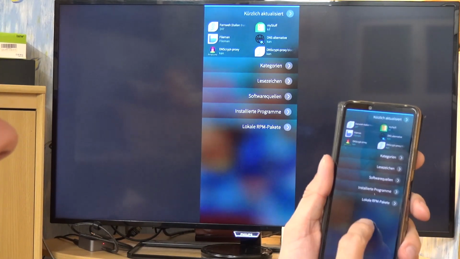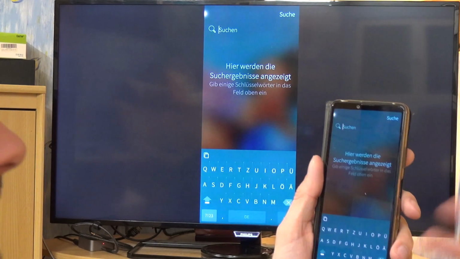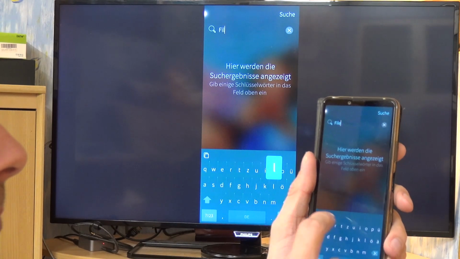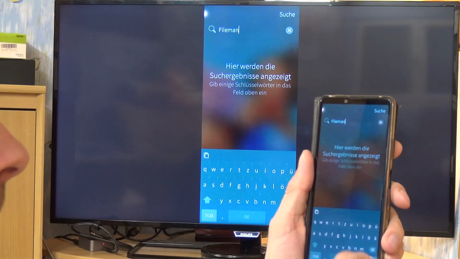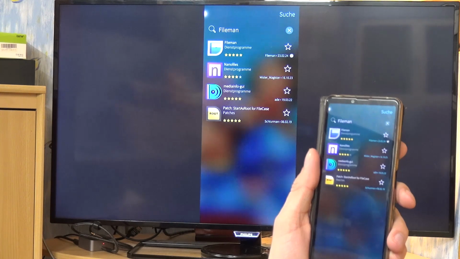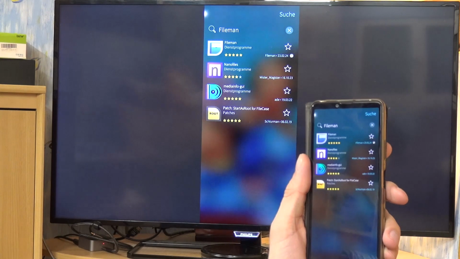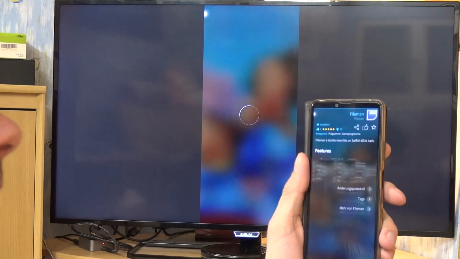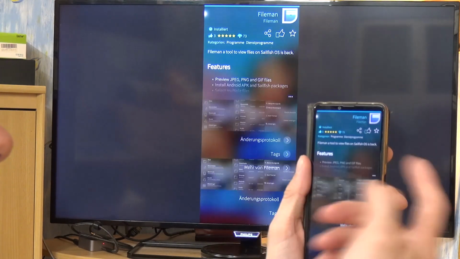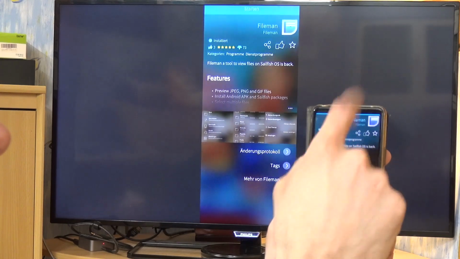And if you don't see that, or you are watching this video in a much later version or whatever, then it might be available here. So go in here and just type in Fileman. And with that, you're going to get the first entry there, which is going to be the, let's say, replacement app of the normal file browser. So just go in there. If you don't have it till now, you can already see here a couple of different pieces of information about all this. So have a look at that. And other than that, just go to the upper menu, drop it down.